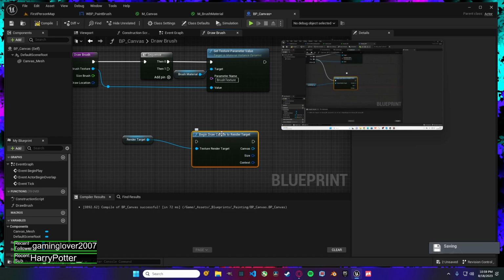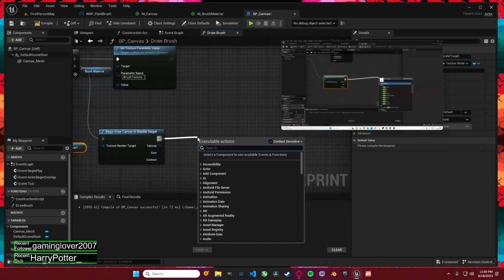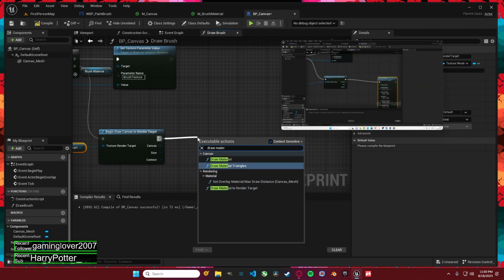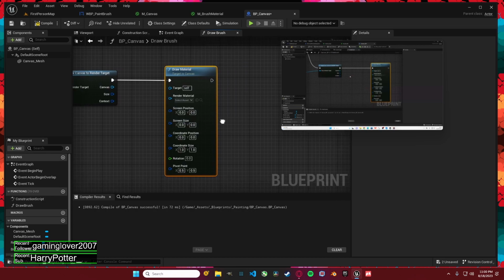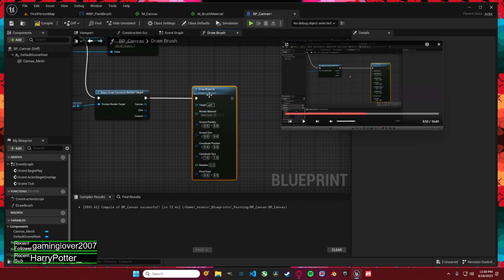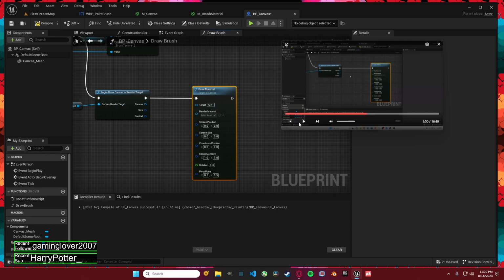Canvas size context. New node. Then we just want to drag off here and look for draw material. And this will allow us to start painting on our canvas panel. Okay, this is nuts. A lot of this is already done for us. I thought we would have to go into this, make this, go into this, and make this, but no. We're popping in Unreal 5, baby. We want to connect from canvas. Unreal 5.2, soon to be 5.3 once it's out of preview. Into target, as that's what we're going to be painting upon.